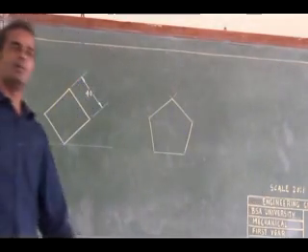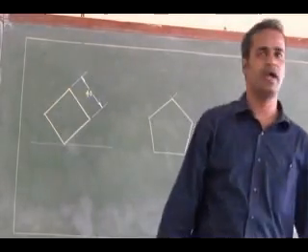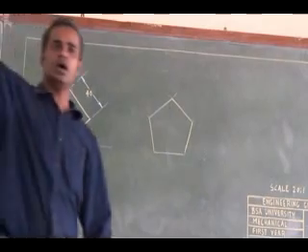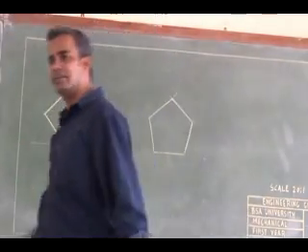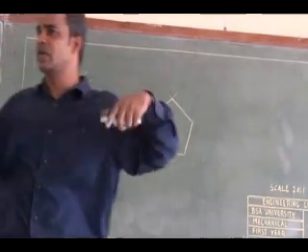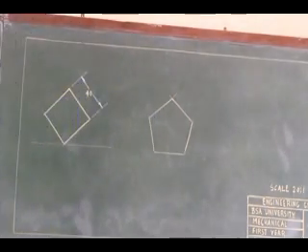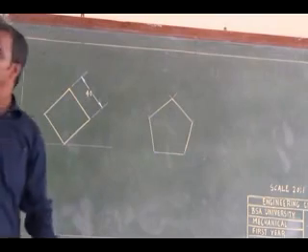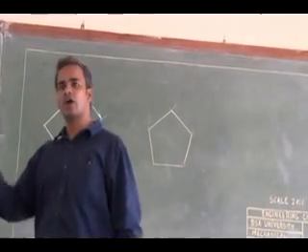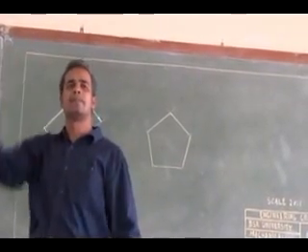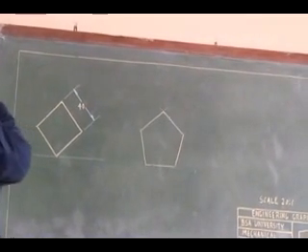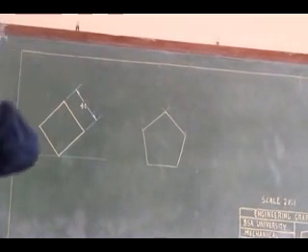You have so many methods to construct a pentagon. These all come from a center, a circle. The circle is an infinite polygon. Inside a circle, if I draw 5 equal sides, that will be a pentagon. If 6 sides, it is an inscribed hexagon; likewise an octagon. The circle is an infinite polygon. So inside a circle I can draw polygons, and outside the circle I can also draw polygons.